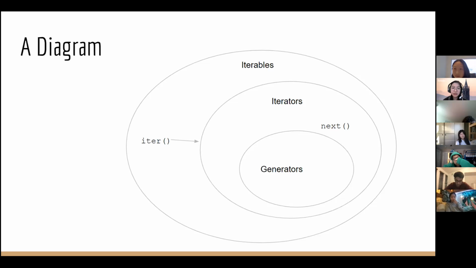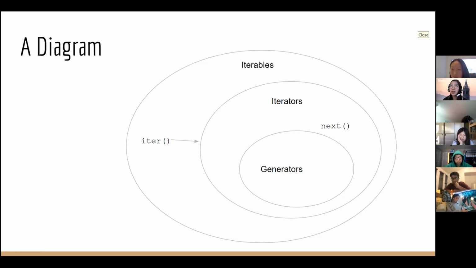Later we'll talk about generators, which are specific iterators; I think of them as iterators over different functions. I think this diagram is really important because it shows us what tools we can use. We can call next on a generator, but we cannot call next on a list. We can for loop over generators. We can yield from generators, etc. So this is very important to keep in mind. Cool. I'll pause here briefly to see if there are any questions.